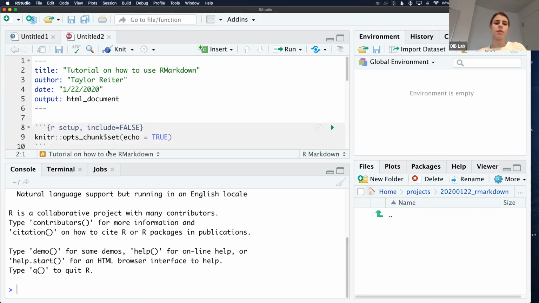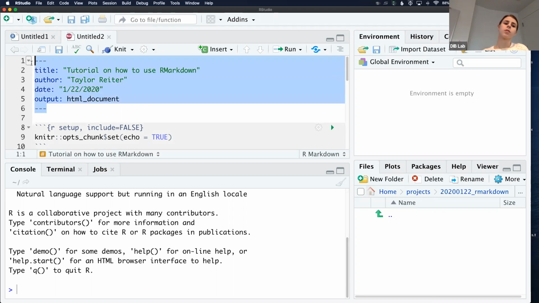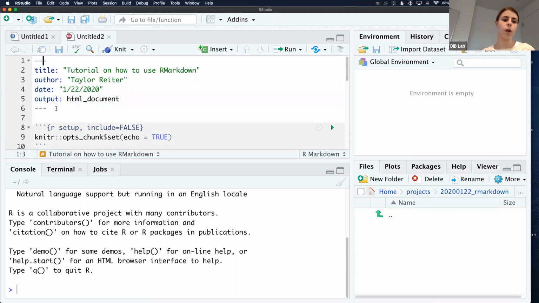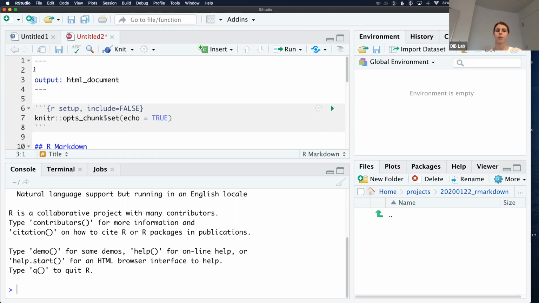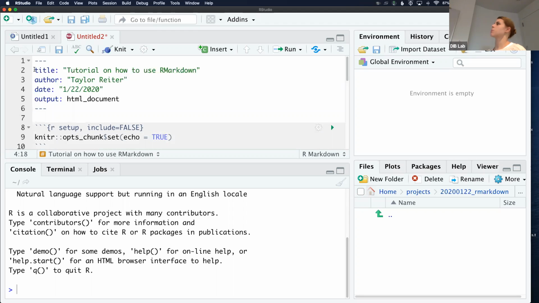And we see that this is the information that we included in that dialog box. So it's separated by 3 dashes, or framed by 3 dashes, one on the first line and one on line 6. And then we have the information that we gave it: the title, and then a colon, and then the title that we gave it, author, colon, my name, date, colon, the date, and then output. You don't actually need all of this here. You can delete it, and the only thing that you really need is to have output specifying what type of document you want to output. But sometimes it's nice to specify things like title and author, so I'm going to leave it there for now.